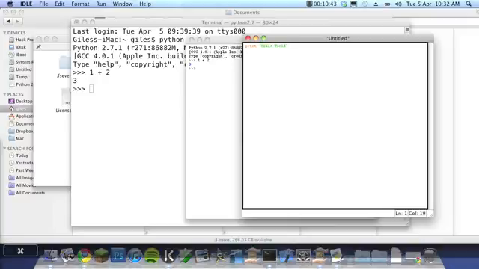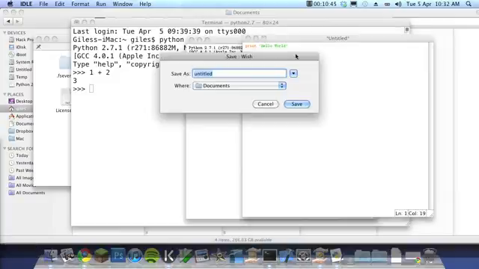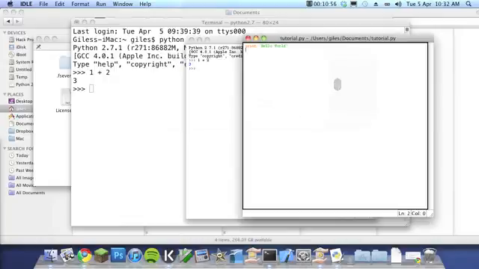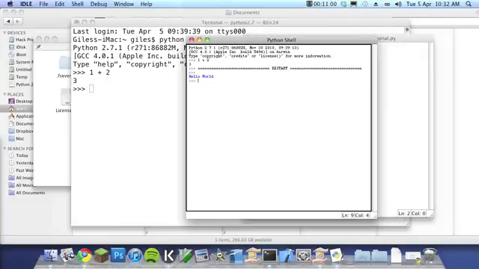We'll need to save that out somewhere, so hit Control S, and then we're just going to save this as tutorial. And it's important to put on the .py extension. Just save that in documents, that's fine. And now we've got a script that can be run, and if you're using idle, just hit F5, and that'll be run, and you can see it prints out hello world.